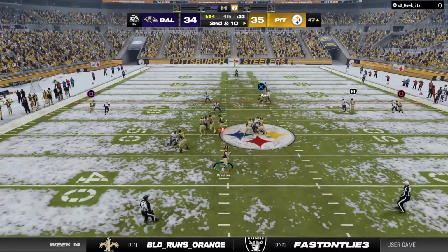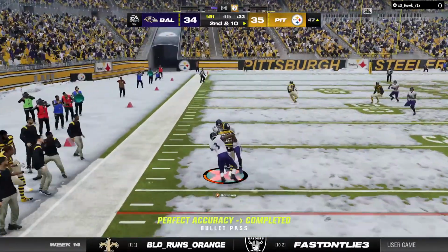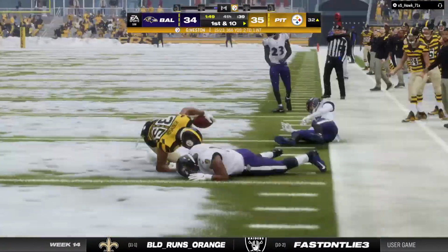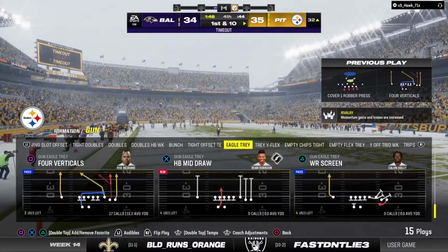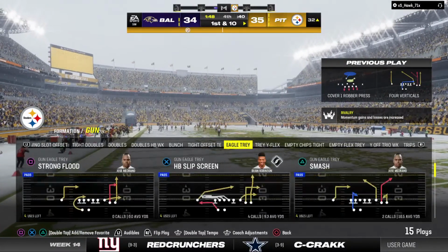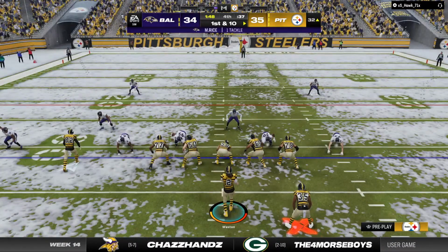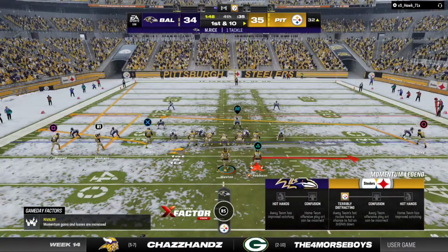That one looks like he'll throw here. Throws to his man on the out route. It's complete. That's Robinson. And he's going to be taken down with the first down at the Ravens' 32-yard line. Now the Ravens going to use one of their timeouts. And they'll be disappointed to have to burn one there after giving up the first down.